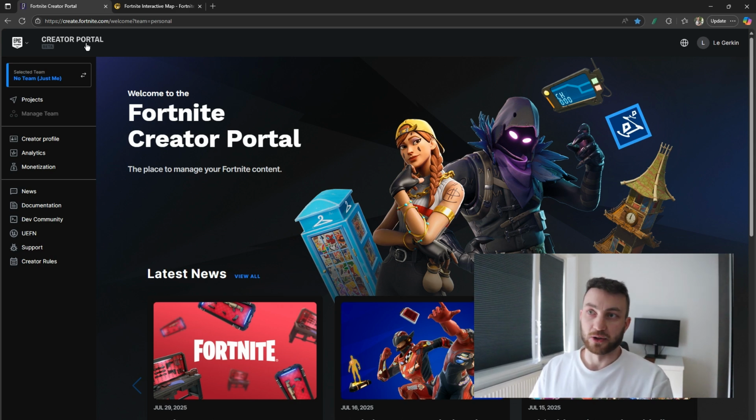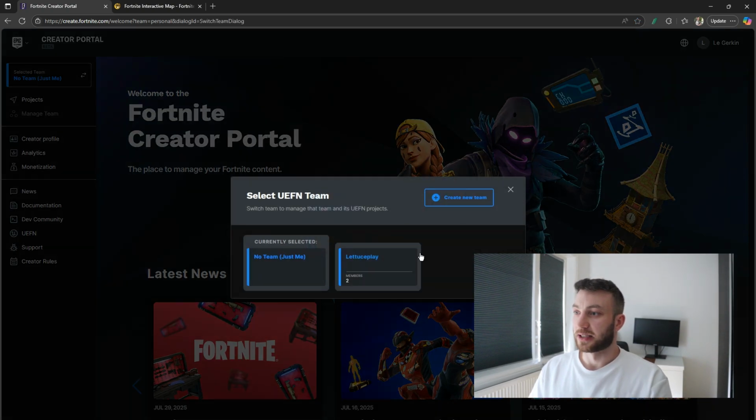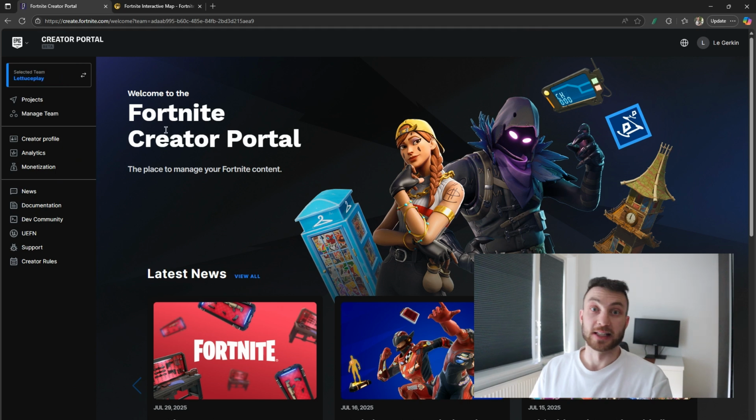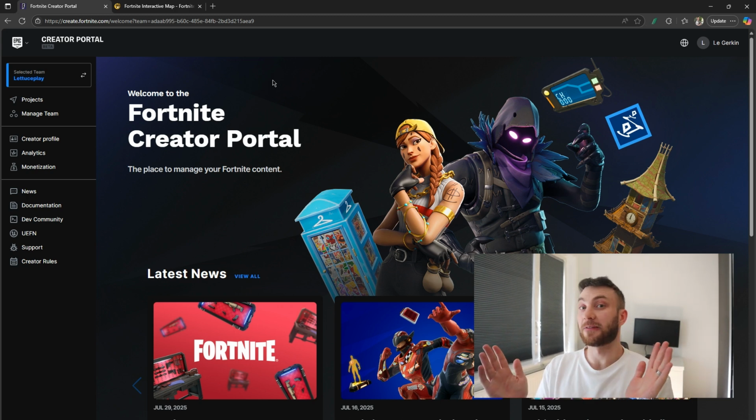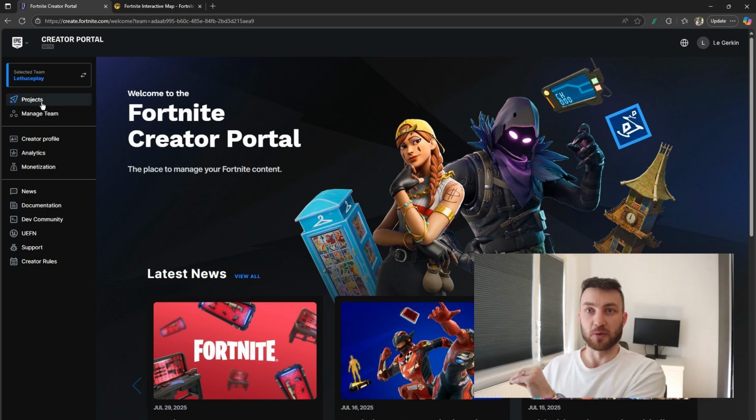So when you log in to your Creator Portal, you are presented with this screen. What you'll do is you'll select your team. So I go into the Let Us Play. So from here, this is where it's sort of a bit confusing or unclear. It sort of splits off here where you can go into your projects and there is a bit more details on each project, or you can go to the analytics, which is an overview of all of your maps. So what I'll do is I'll do the projects, and I'll open the overall analytics in a new tab so you can see both of them.